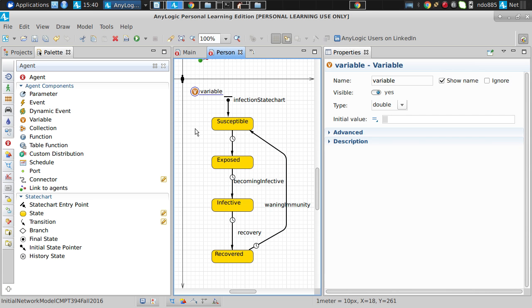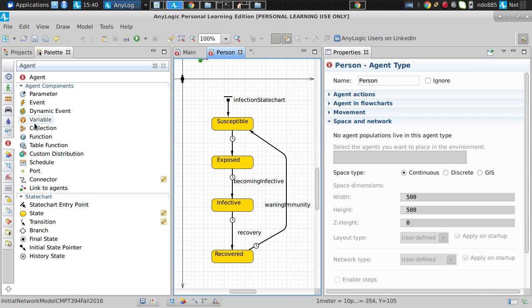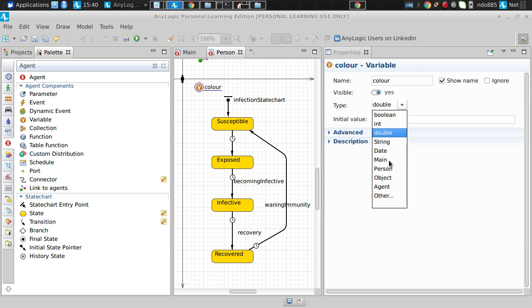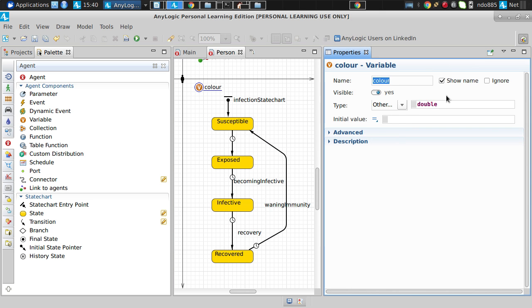Well, you're going to tell me, how if I want these people to change color? How am I going to illustrate that? We've done it before. What's an easy way to do it? Yeah, we could add in a variable. We'll call it color. And its type will be other, and color with a capital C. We did this last time, remember?